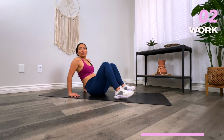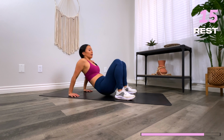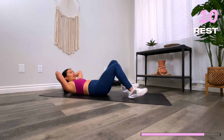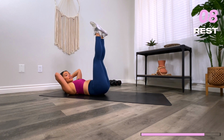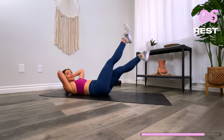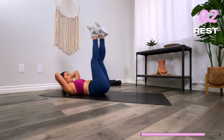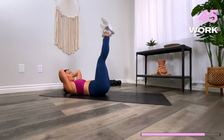3, 2, 1, and rest. Good. From here, we're gonna go into up and over legs. So you're gonna hold a crunch here, lift those legs. You're gonna bring it up and over as it comes down, and then lift it back up. Here we go. 3, 2, 1, let's go.